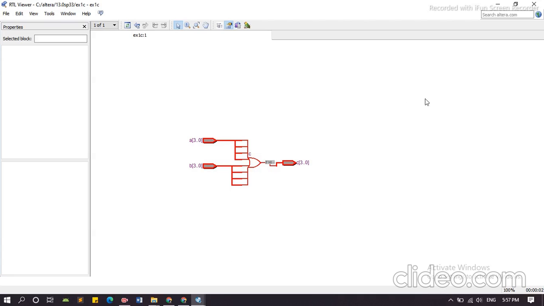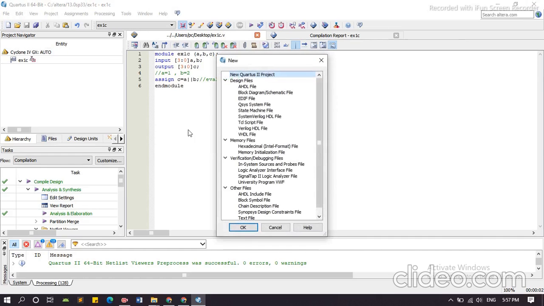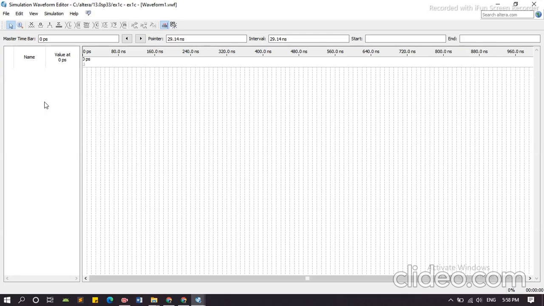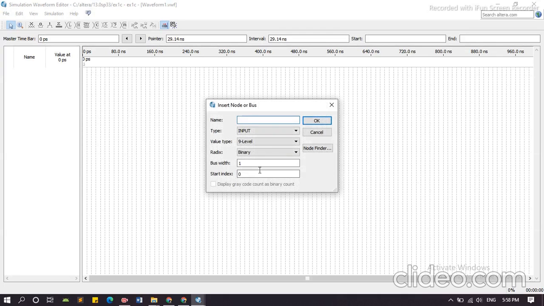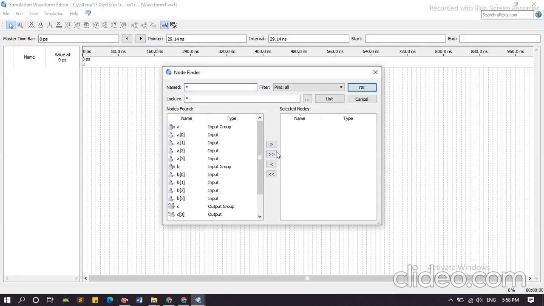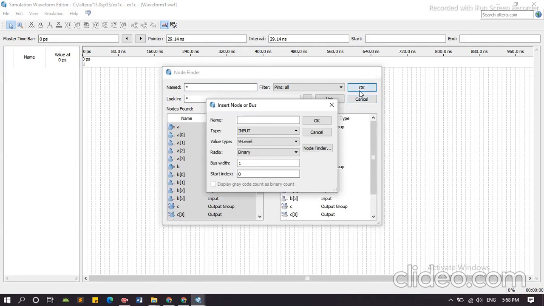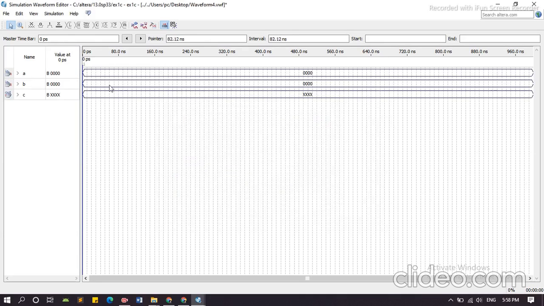Now we go to the University Program VWF and we insert the nodes here, listed here, and click on OK. We can see A and B are the inputs and C is the output.